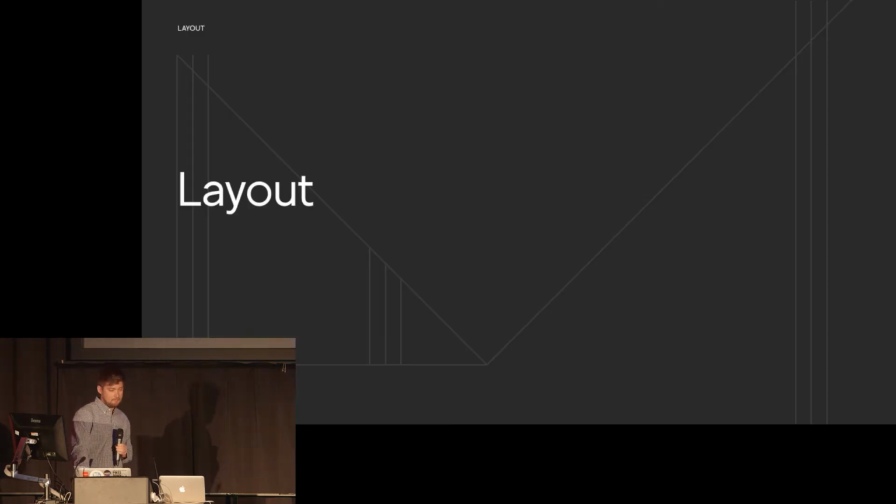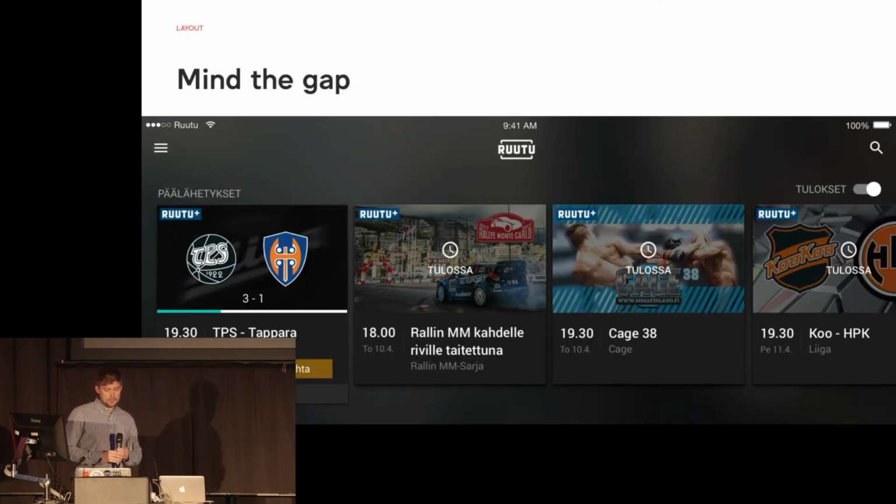Cool. Then a few words about layout. There's a bunch of stuff on the screen. This is from a Finnish TV, like the Finnish version of Netflix, for the biggest commercial provider. So don't mind the content and the weird words, but just pay attention to the gaps or the grid. Initially this kind of looked fine for me. Then I started looking at it in a bit more detail.